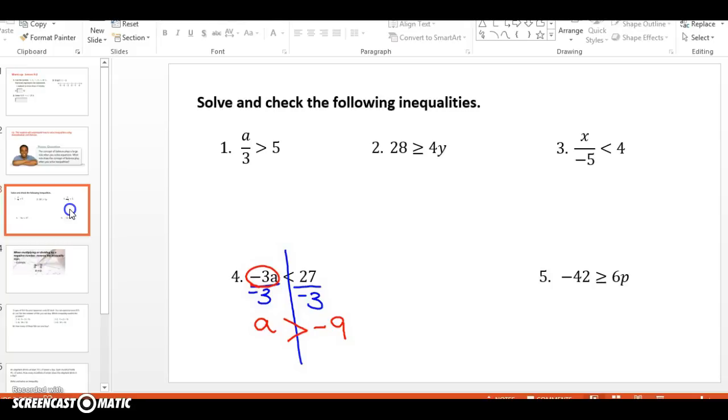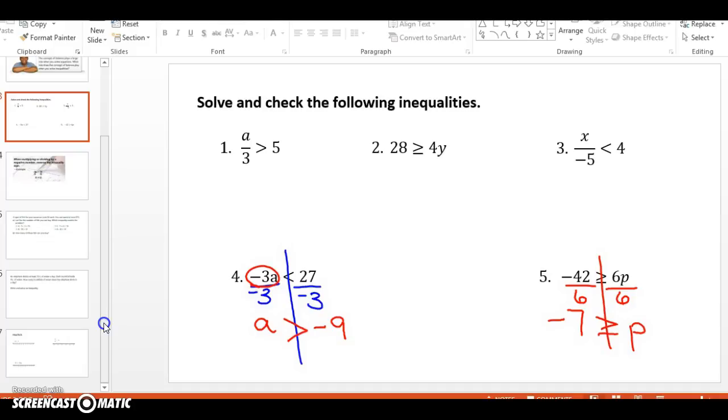All right, let's look at number 5. What do I need to do there? Divide by 6. Okay. Do I reverse the inequality symbol? What did I just divide by? Did I divide by -6? No, I divided by a +6. So that doesn't reverse it. It's not if there's a negative in the problem. It's only if you're dividing by a negative. I divided by a positive, so you do not switch it. It stays the same. Okay, and I put the P over here. -42 divided by 6 is -7, right? And I don't reverse it. Only if I divide by a negative or multiply by a negative does it get reversed.